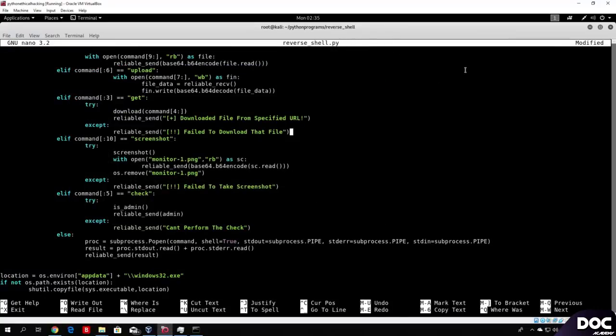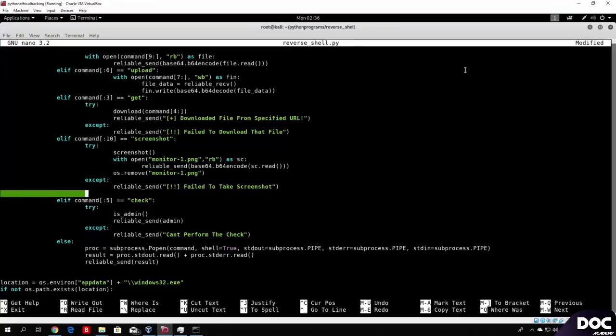What we want to do is be able to open programs, and as soon as they open, we can execute more commands right after, without the target needing to close them in order for us to continue. So we will use the subprocess library to do that. Don't worry, it is a rather short function. We will just code it right here, right beneath the screenshot function. So else if command, and then the first 5 letters equal to starting the program. So start.